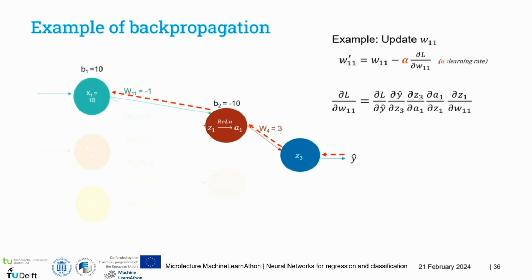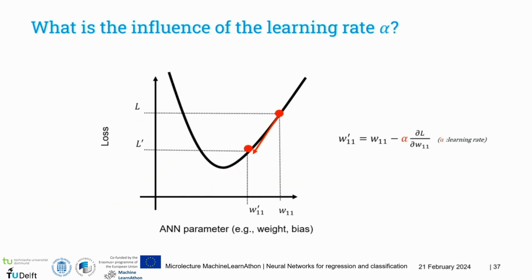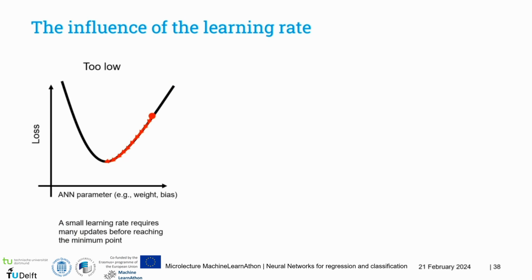Okay, so an important parameter in here is the learning rate, alpha. And as you might be familiar with, if you take the steps too small, you will very well approximate the loss function. You'll neatly follow the trajectory of the loss function, but you will need many steps to get there. So, small learning rate, you will find your answer, but it's going to take you a long time because it's an iterative procedure with very small steps.